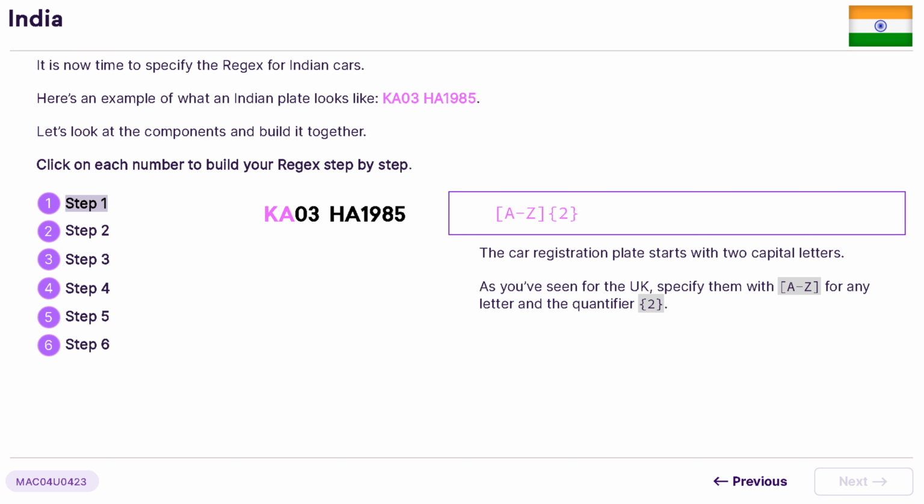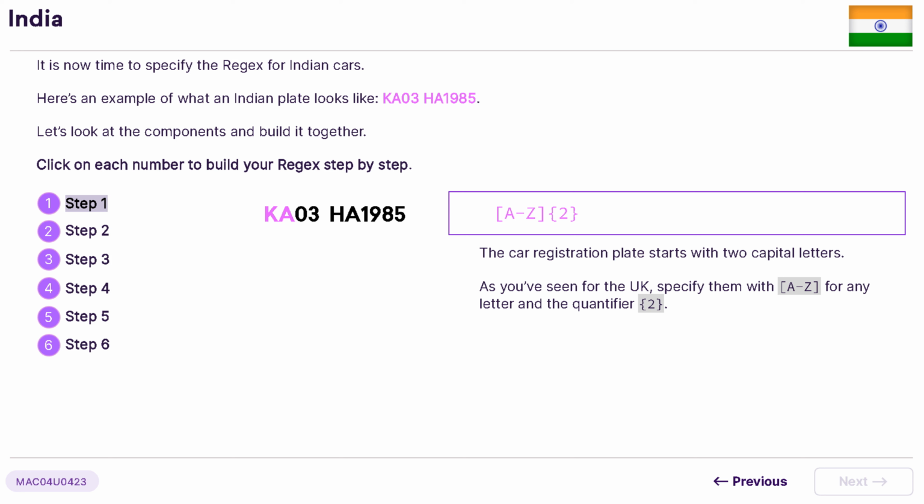Let's dive into understanding the structure of Indian car registration plates and how to express them using regular expressions, or regex. The first component of an Indian plate consists of two capital letters. These letters represent the state or union territory where the vehicle is registered. For instance, KA stands for Karnataka.